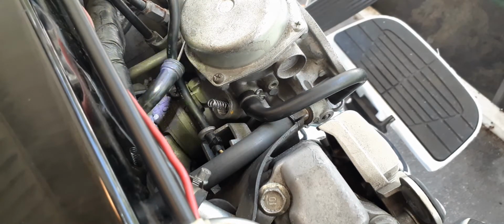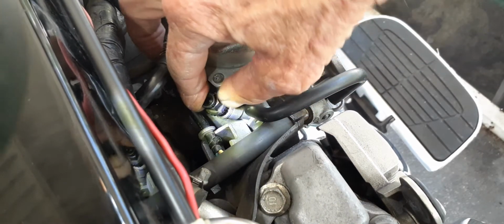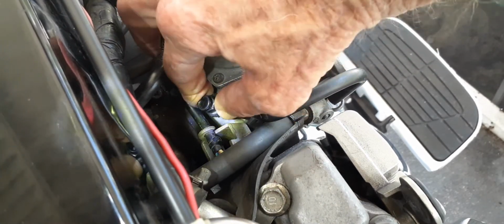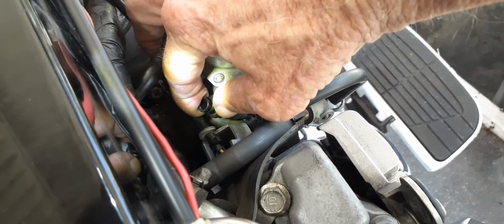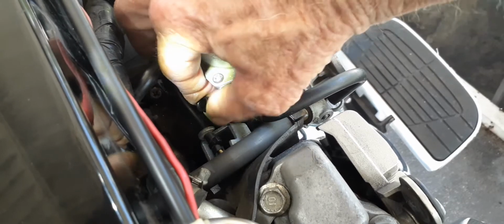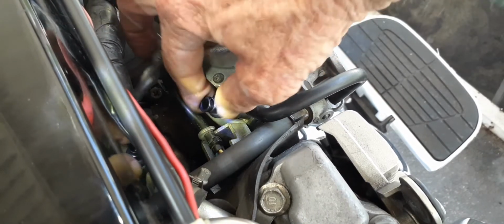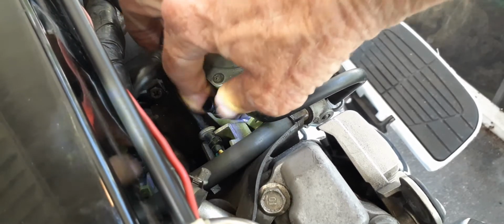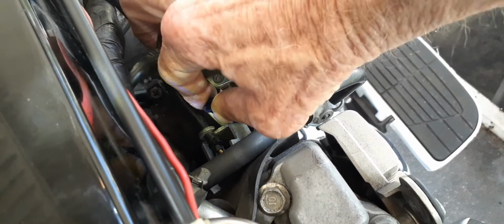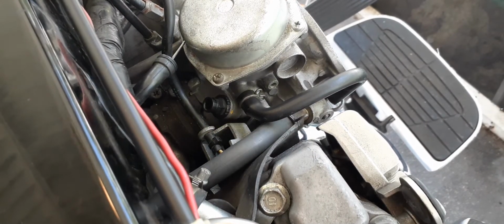So I'm going to try and get it back down on there, and screw this back in there. And that'll hold that enrichment down where it shuts it off, and there's no more leaking, no more air fuel mixture at the choke. It'll only be on the bottom of the carburetor. So I want to screw that back in. And there's a little nipple to go on there just in case.